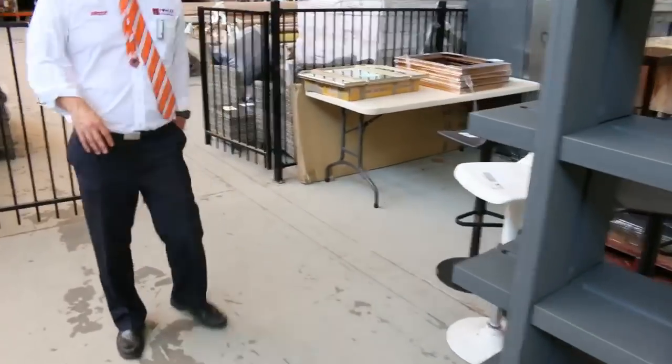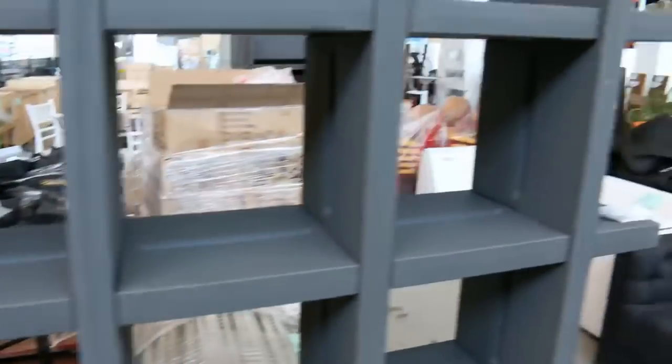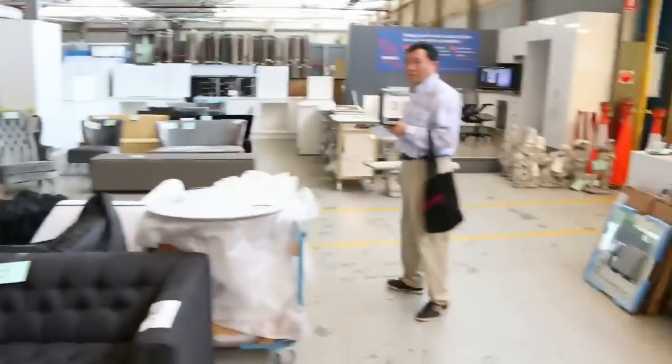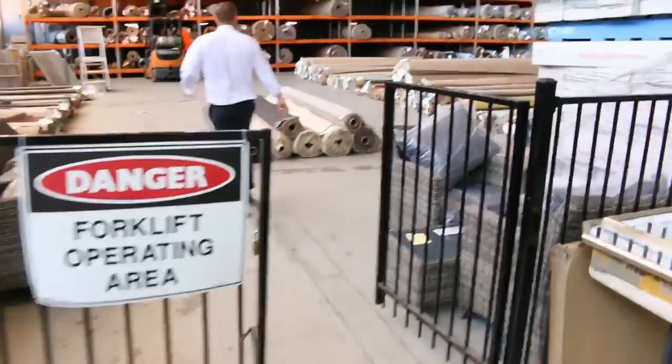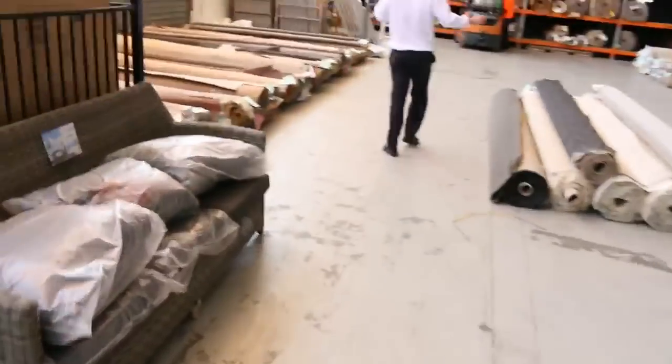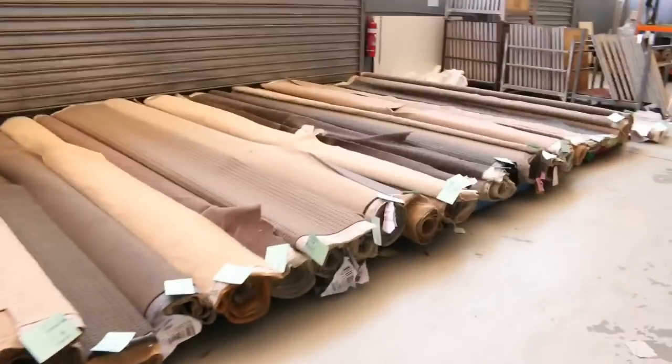A really good looking auction tomorrow — plenty of stuff, a couple of complete kitchens over the back, some concrete garden ornaments, some picture frames. Moving over to the carpet and floor coverings auction — we've got around 250 lots, and as usual you'll save between 60 and 90% off.